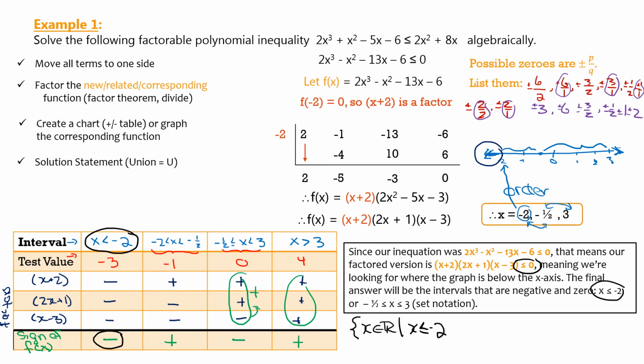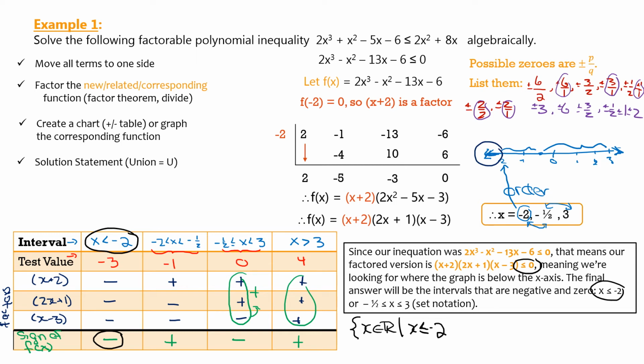I didn't include it up in my intervals only because in my intervals I just used less than. I didn't use less than or equal to, even though that was the original question. I just used less than because I don't want to think that I can sub in a negative 2 here. If I wrote less than or equal to negative 2, then I might sub in a negative 2, and then I'd get a 0 here, and I don't want to do that. So usually you can put the full symbol in here, but I tend to just put the less than or the greater than because I don't want to accidentally sub in a number. Not that I would, but you might.